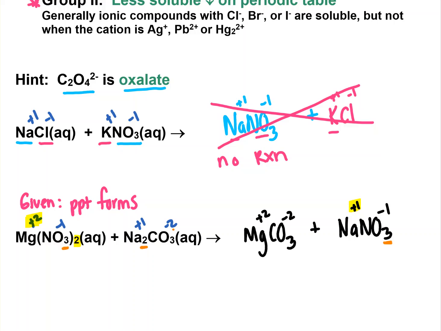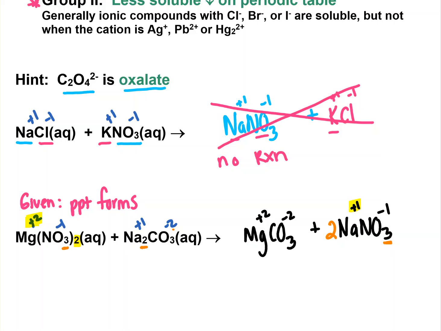Let's balance real quick. Is it balanced? No. So on these, balanced by polyatomic ion, 2 nitrates, 2 sodiums, 1 carbonate, 1 carbonate, 1 magnesium, 1 magnesium. So I just go in that in an order. I see something that's not balanced and then just do kind of a chain of checking.